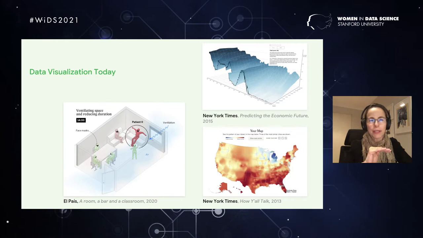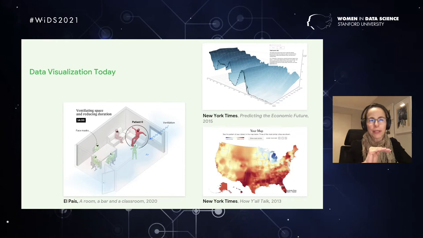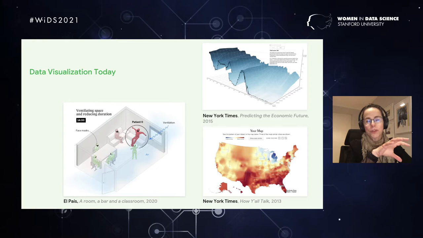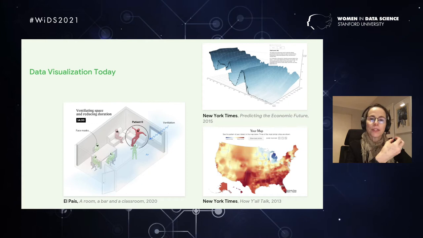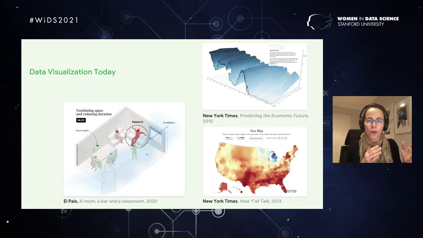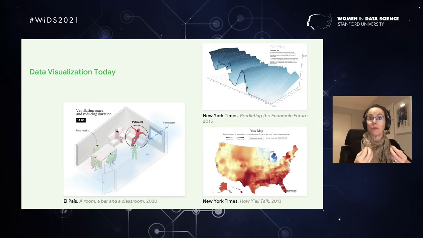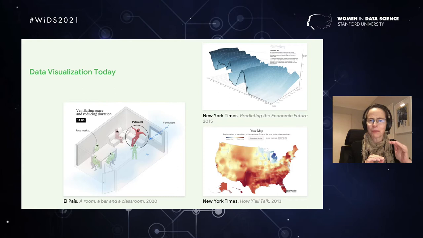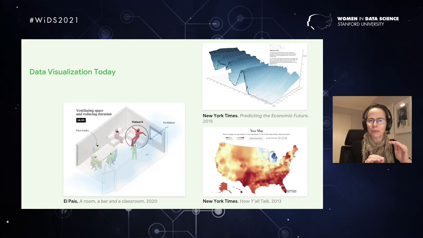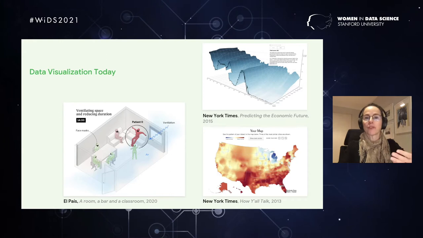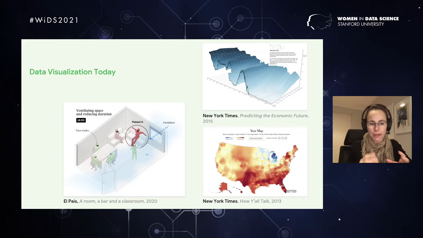And up to this day, we have now much more amazing data visualizations being done by journalists. You have some examples here from El País and from the New York Times. One of the things that I think it's important to appreciate is that even 10 years ago, you would not see the massive amounts of numbers that we as readers get exposed to today through these visualizations. Decades ago, editorial desks at newspapers were very cautious of the number of numbers they would expose their audience to, because they didn't want to overwhelm people. And so we've come a long way in terms of allowing ourselves to really expose the public to complex data.